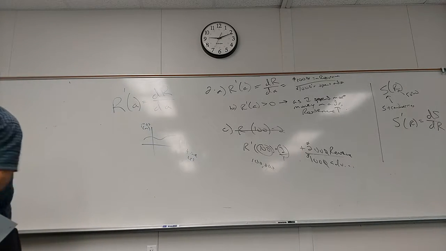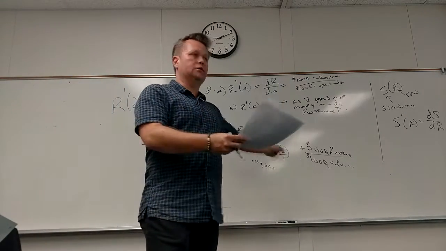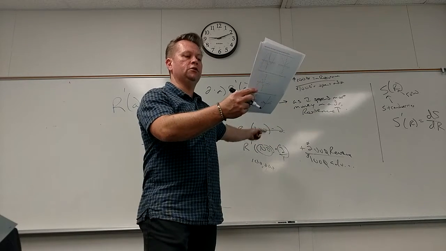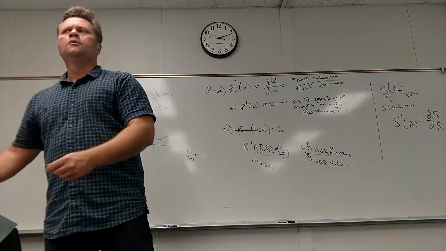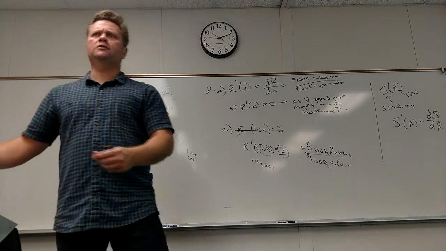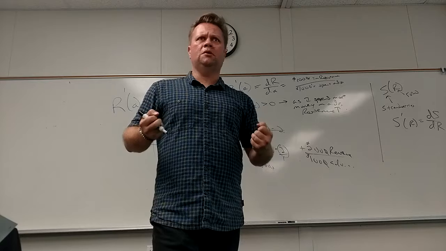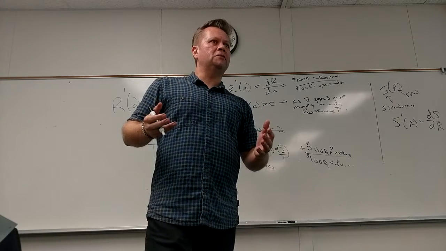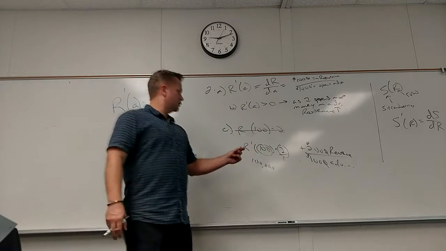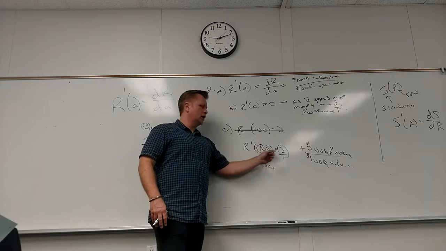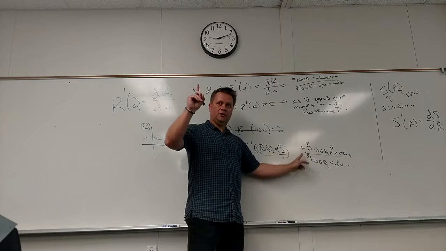Let's see. What about part D? I pretty much gave this one away. Suppose a company plans to spend $100,000 on advertising, so they're in this situation. R prime of 100 is 2. Should they spend slightly more or slightly less than $100,000? Because the whole purpose of a company is to make money. So if they want to increase their revenue, they should spend a little more or a little less. If they are spending $100,000 now and they spend a little more in advertising, their revenue should go up because this is positive.